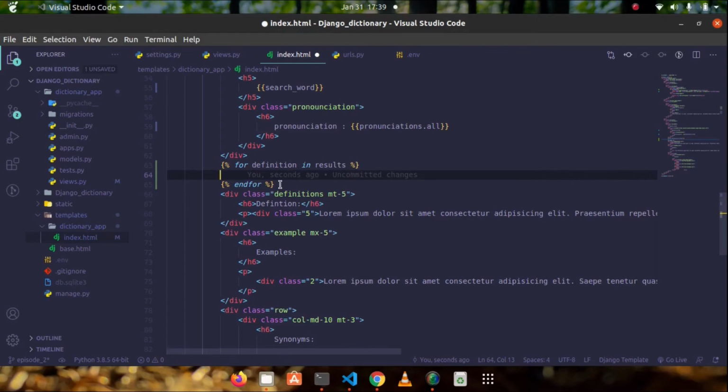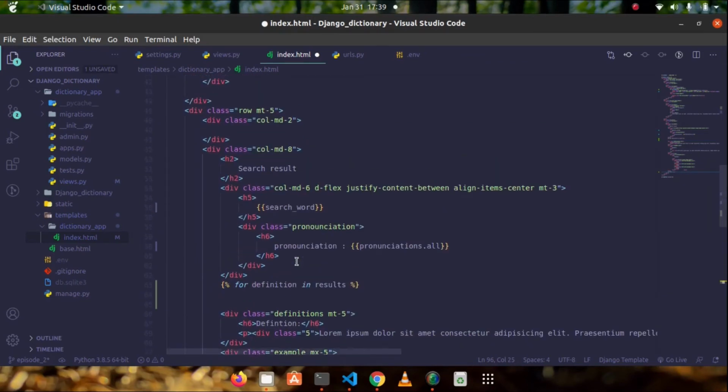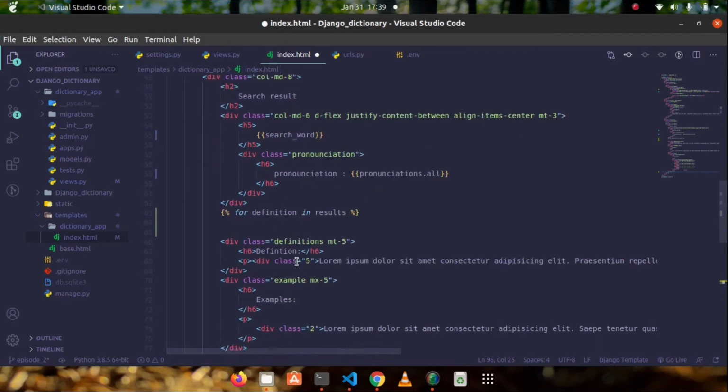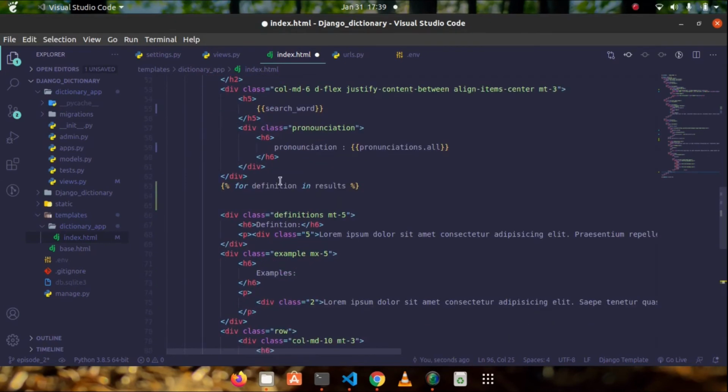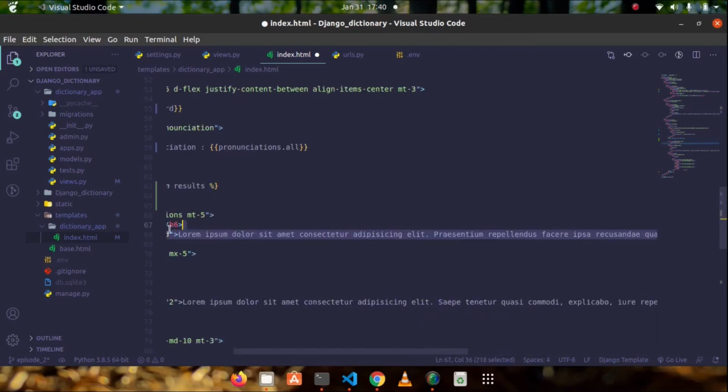So what do we want to do? For every definition, we want to create a whole definition block. So we end our for loop over here. Okay, so now we have hold of a particular definition, and you want to show the definition itself. So let's replace it with this Lorem ipsum placeholder.